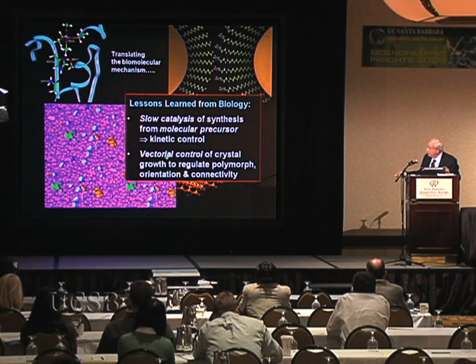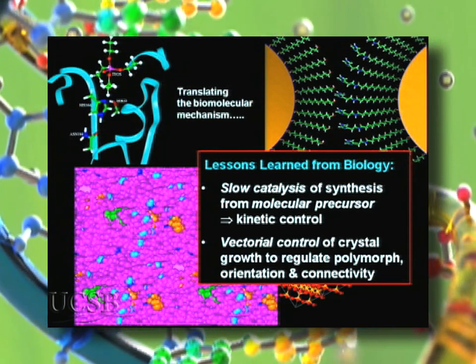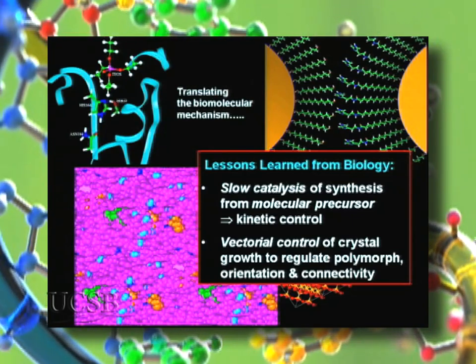Could we do this synthetically? Well, it's easy enough to slow down the rates of reaction, lots of ways. Most people in this game, as you know, have been using genetically engineered phage or self-assembled monolayers or genetically engineered bacterial cells to provide the template. Can you get rid of the template completely? We realized that a template providing this vectorial control is simply a means of anisotropically structuring the reaction environment. When you start thinking that way, you begin to realize that there are ways to do this without organics.